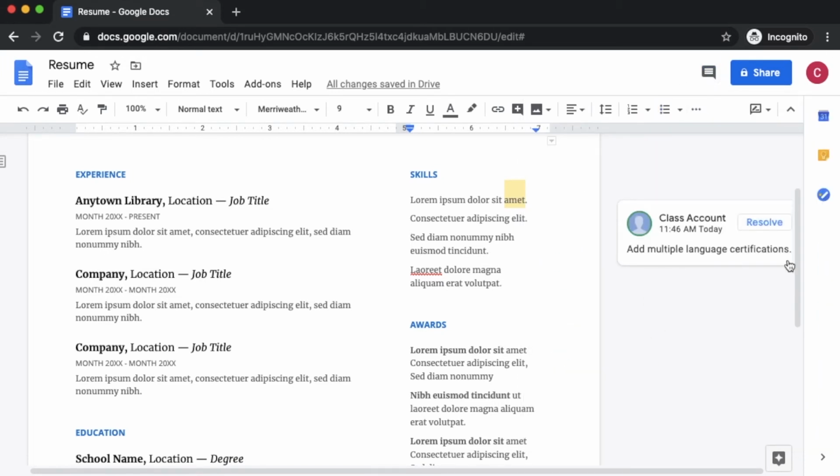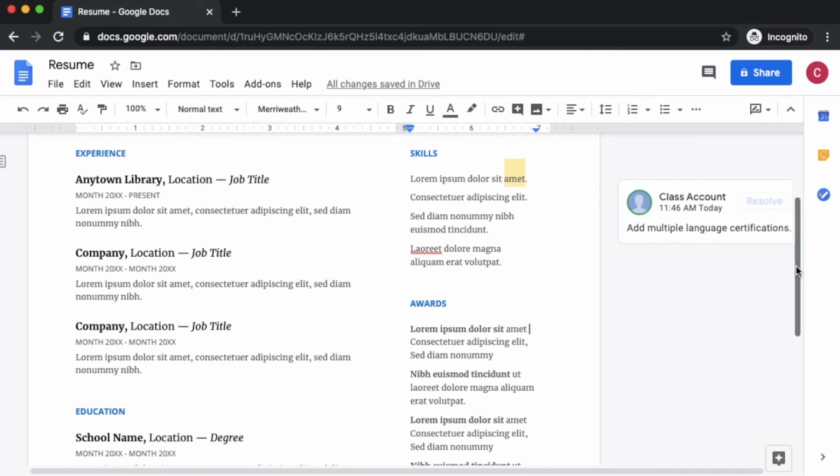But like I said, this might be just a way for you to jot down suggestions or comments as you're writing or as you're going through the editing process for a document, especially if you have, say, a manuscript, it's quite long, or if you're working on recipes, or even if it's a resume like this one. It's just something for you to refer to at a later time and maybe make a decision if you're not quite ready at this stage. So it's your document, your writing process. You decide whether this works for you. And if it doesn't feel like it works for you for a document that you're creating, it does apply if you're sharing with someone else and you're commenting or suggesting on their documents, or they're commenting or suggesting on yours.